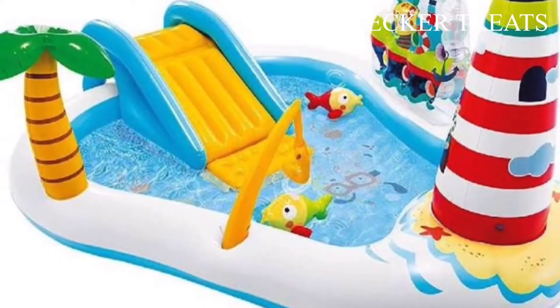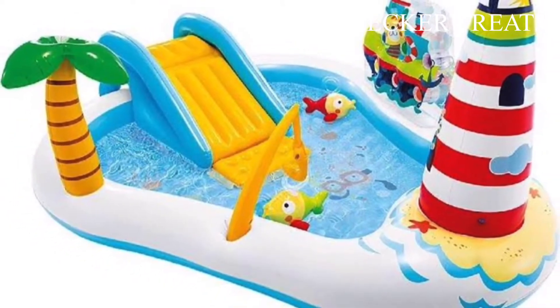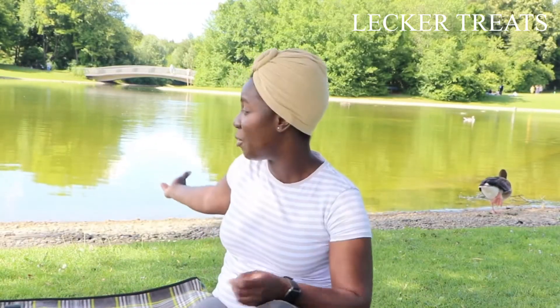Another thing to consider when it comes to being in the park is having inflatable swimming pools. You can just bring it along, fill up your gallons or bottles with water and pour it in. This water here, for instance, is not swim-conducive — you cannot swim in it, it's just to come observe nature.